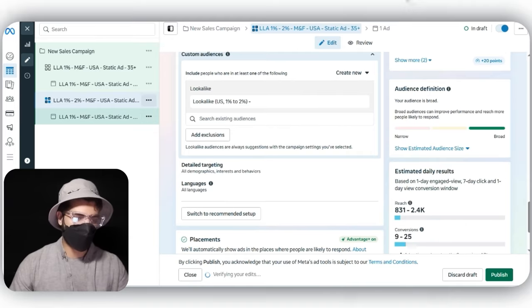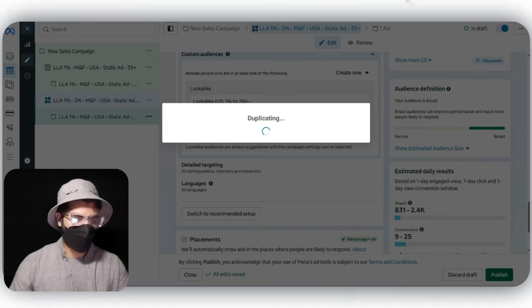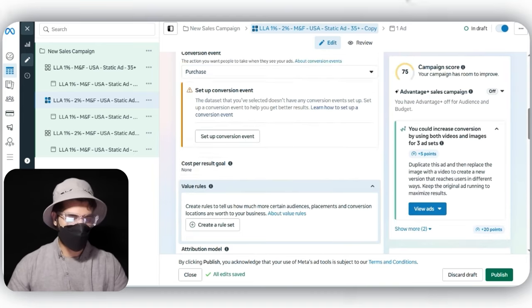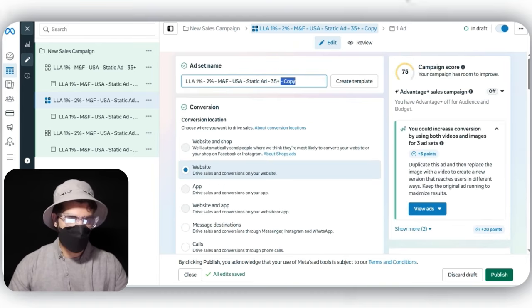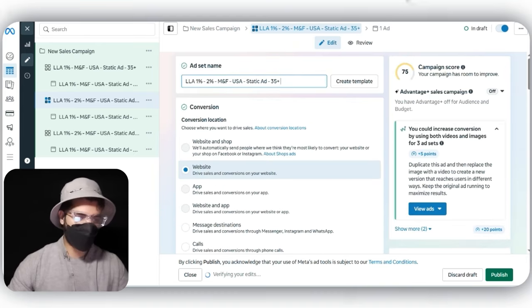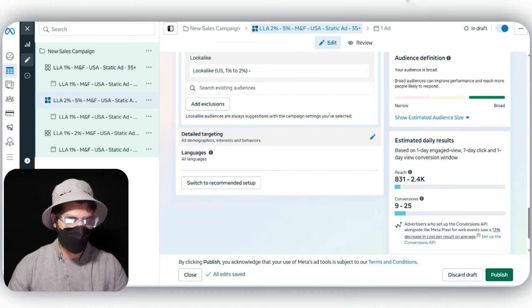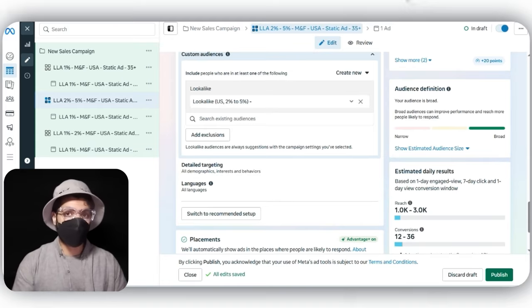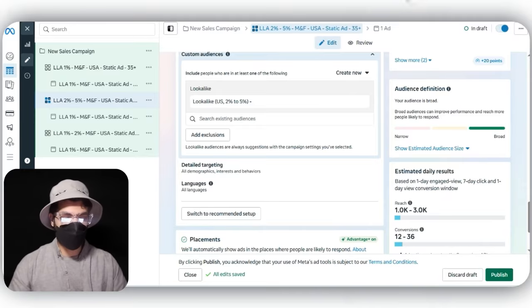And again, second thing, you simply click this, click duplicate, and this time again I'm going to change the audience. You can see it says copy. I'm going to remove it. So I set a 2 to 5% lookalike audience, and I also use more lookalike audiences. I'm also using different kinds of lookalike audiences, but that's one of the things I use in the starting. Then after that, once we start getting sales, we switch the audience. In the beginning we started this way, but once we start getting more sales, we switch it.